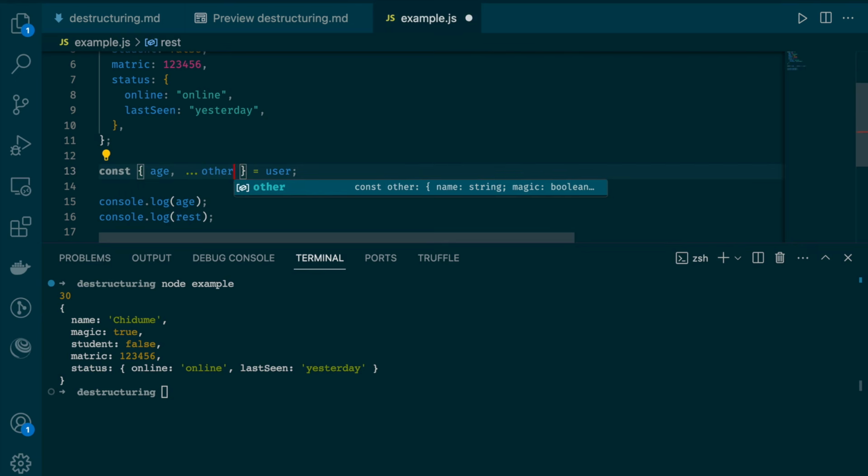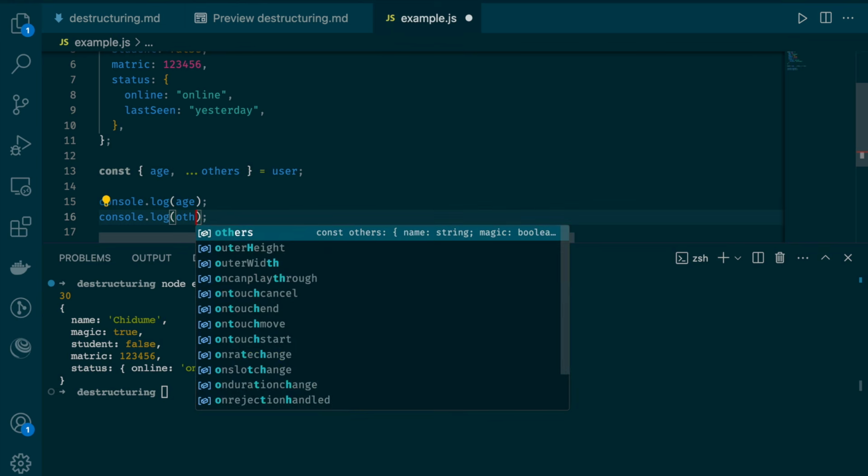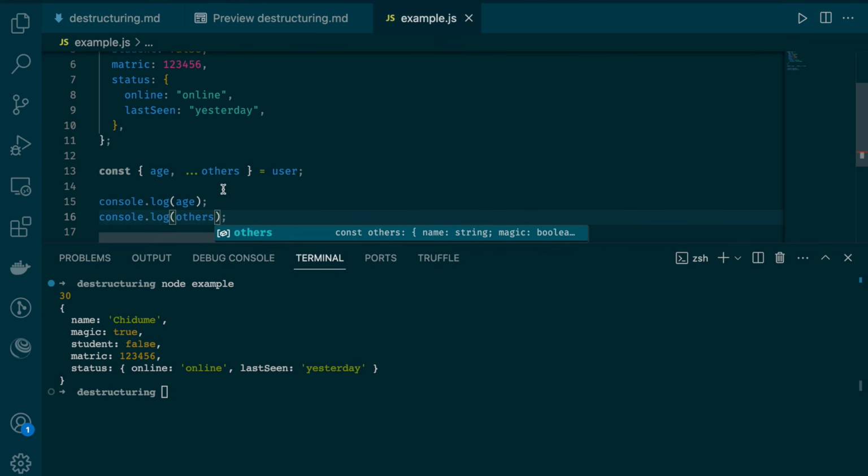We can say something like this, others. It still goes here. So it's just the name of the variable. So that's what happens here. So whatever we destructure before this, it removes it from this rest. This is what we call the rest in JavaScript.